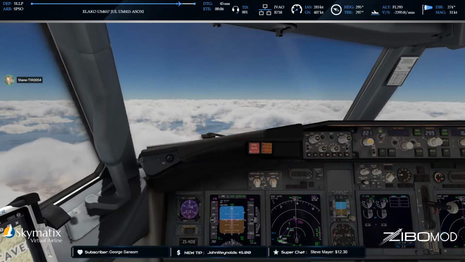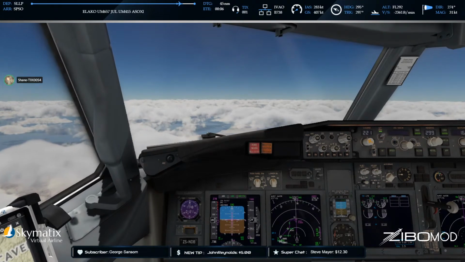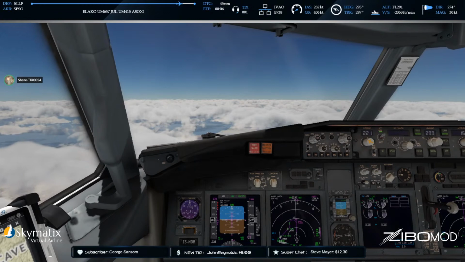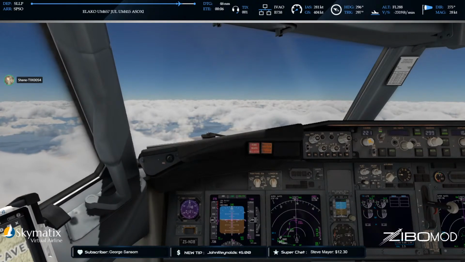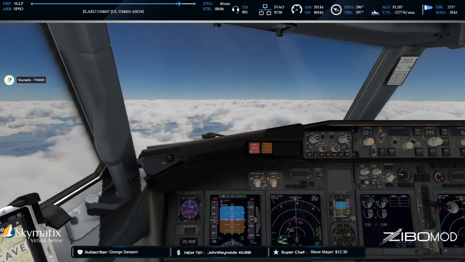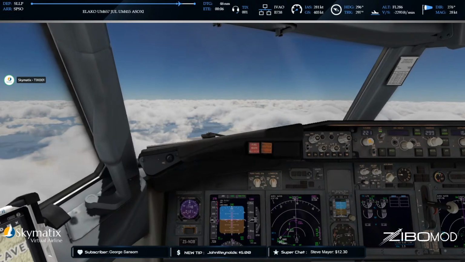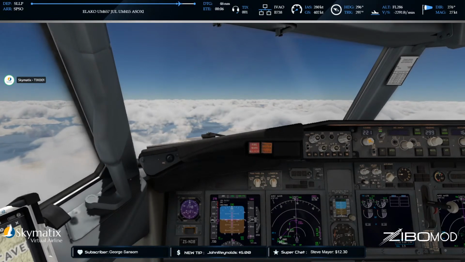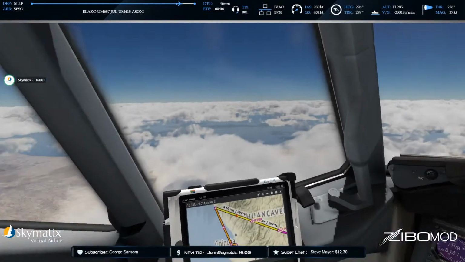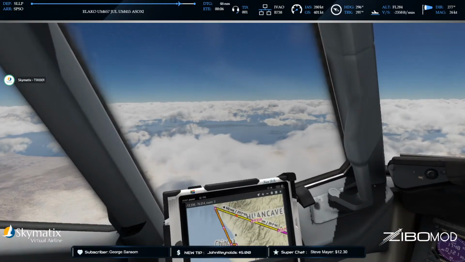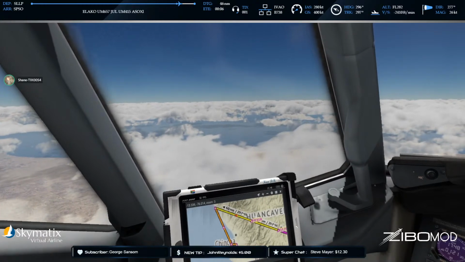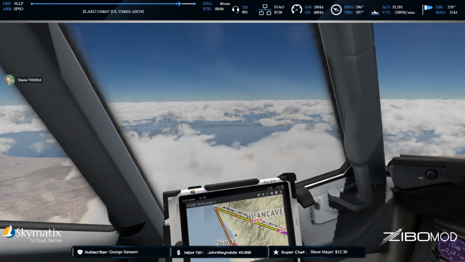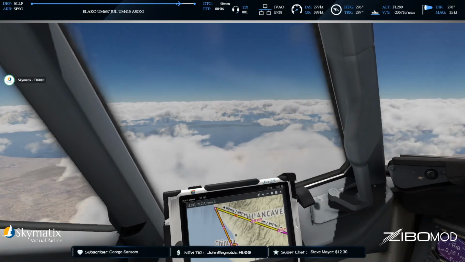I know when I first installed this, and maybe this will help for everybody else, I think there's a Cloudscape and a SkyScape. I think the SkyScape is what I'm running, but when I put the Cloudscape on, it dropped my frames way down. It probably will, because the two will be clashing. If you want to use enhanced SkyScapes like I'm using, that needs to be the only product that you have running. You can't mix it with other stuff. Yeah, I think when I downloaded it, I was confused because they both came together, so I thought they were supposed to work together. Okay, no, not at all.